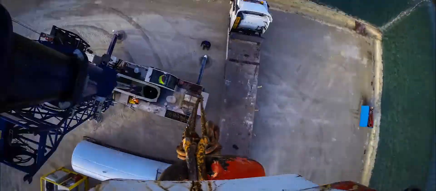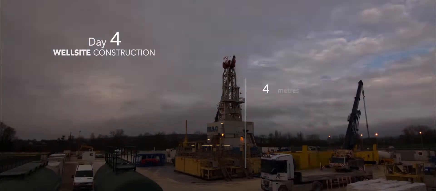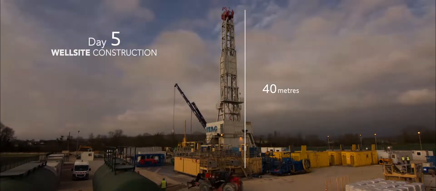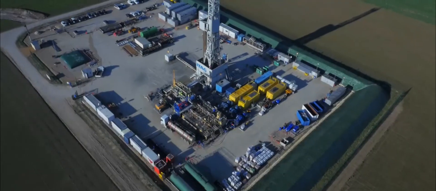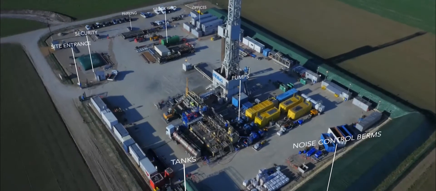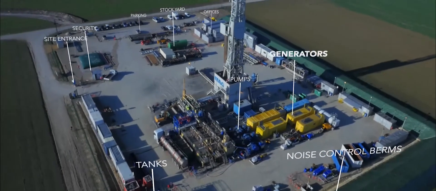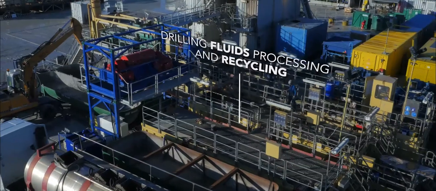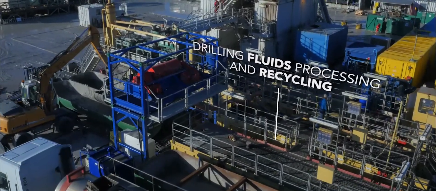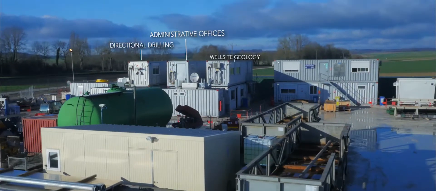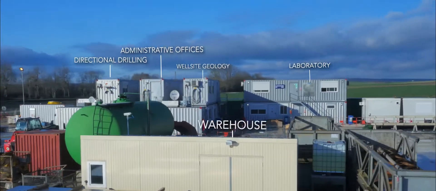The drilling apparatus, including a mast more commonly known as the derrick, rises up to 40 meters in height. All required equipment is gathered for the smooth functioning of the drilling operations: generators, fluid processing and recycling, various technical and administrative buildings, and storage facilities.